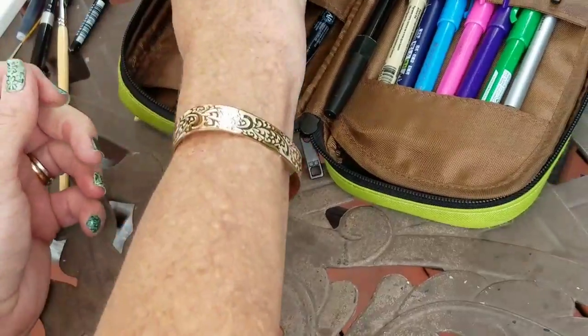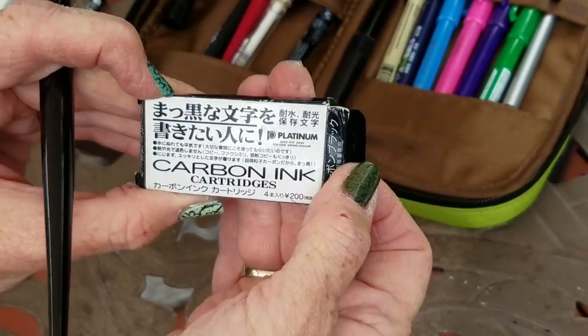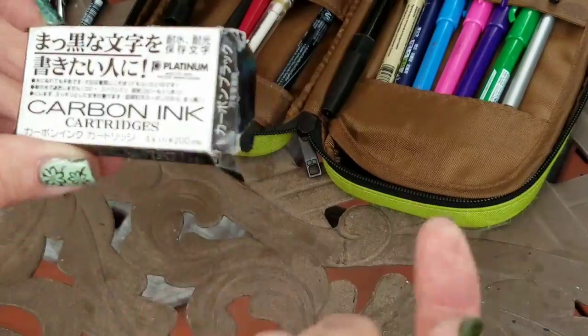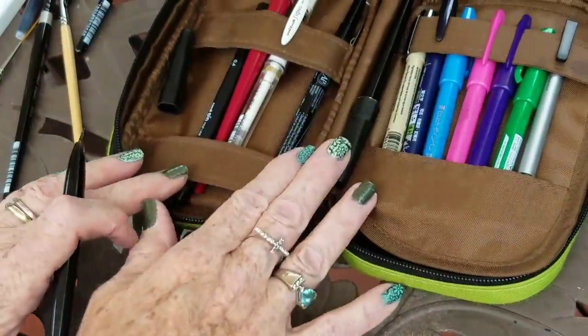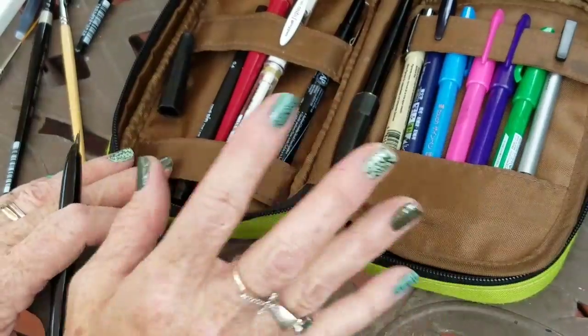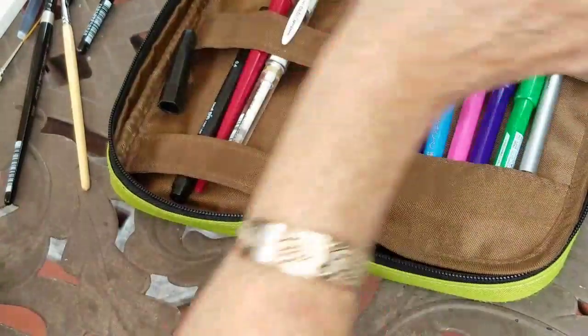And then you can just buy packs of four Platinum Carbon cartridges. By Platinum, they'll fit into these pens. You can't just buy any converter either. You got to get the one that fits that pen. So if you're not sure, you can Google it.